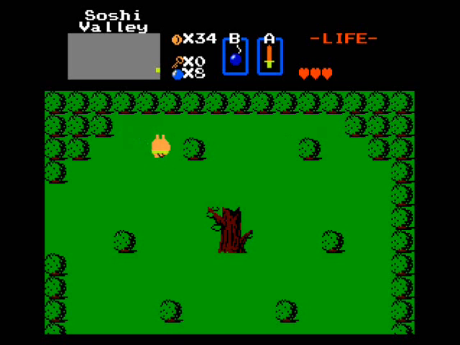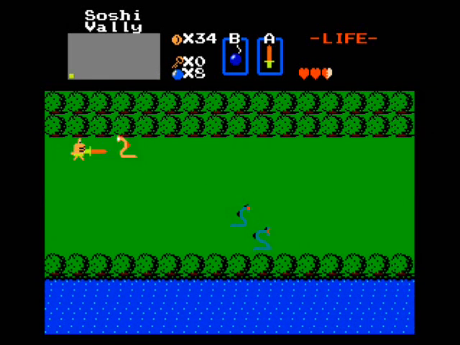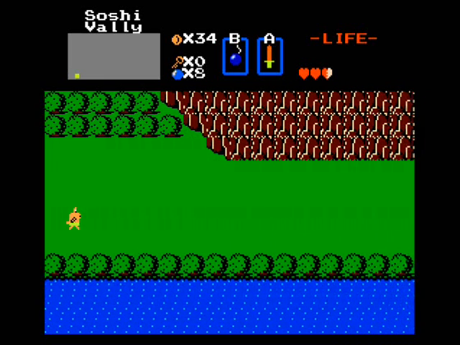Although I have no idea where the hell I am now. I think I'm bottom right of the first open world. Back in Soshi Valley. Hooray. These are level 2 ropes. You can tell they're level 2 ropes because they're in the shape of the number 2! I wonder if that was intentional. Probably not.